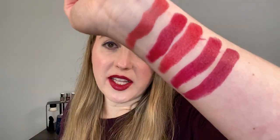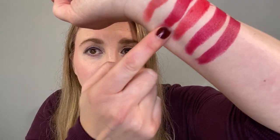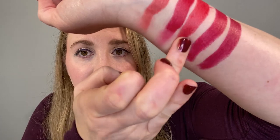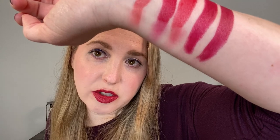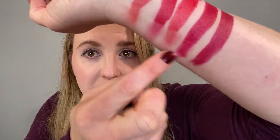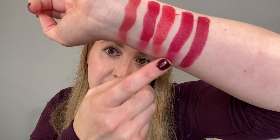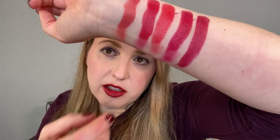Then we have 147 Emblem Antique and I love this one. This is going to be your cooler toned red and it's really pretty. You can see those blue tones, that blue base to it — let me spread that out so you can see the undertones. You can see how much warmer Rouge Brulant is. And then Independent is also going to be a warmer tone red — neutral leaning warm — and I think it's really pretty.